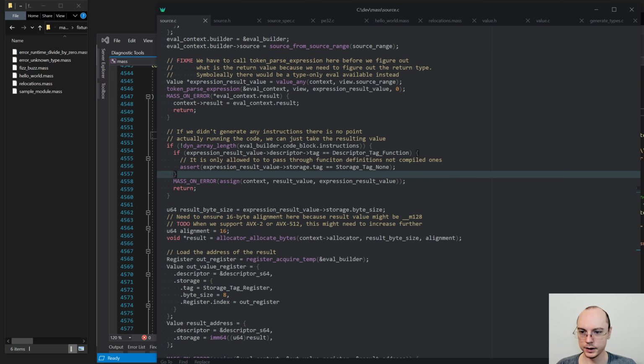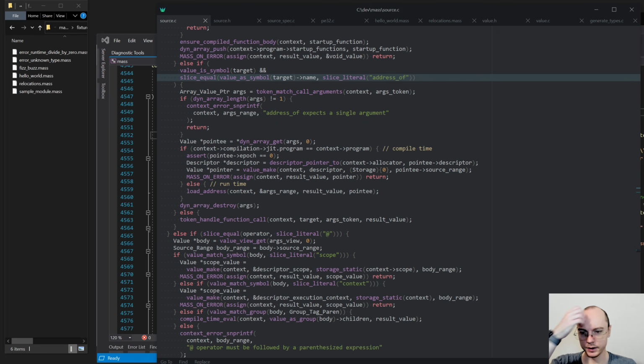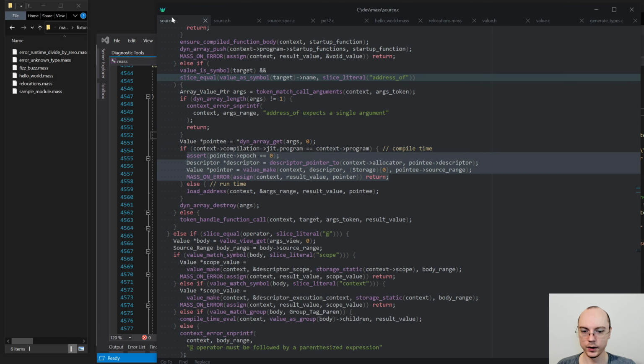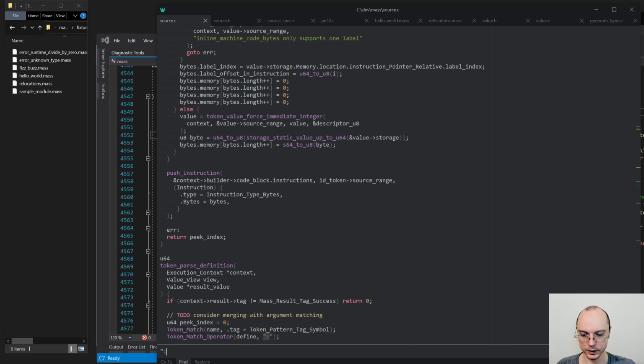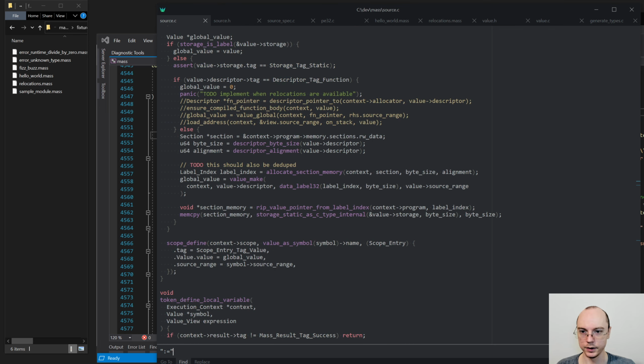I'll just mark this as a point of interest, and then let's think more about it. Anyhow, the point is this thing now propagates all the way to here, to the actual assignment, and we need to figure out what to do about this value. I think I need to look at the assignment code and check what happens here.